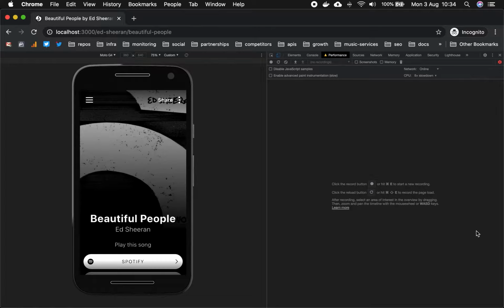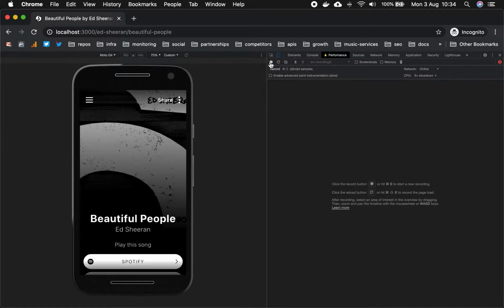Here I'm just going to do a quick performance timeline of how the app loads, because that's the main thing that Lighthouse analyzes in your app. Largest contentful paint and other metrics are becoming more and more important for your site to be usable and to perform well in Google's Web Vitals stats, so it's important to understand these metrics.